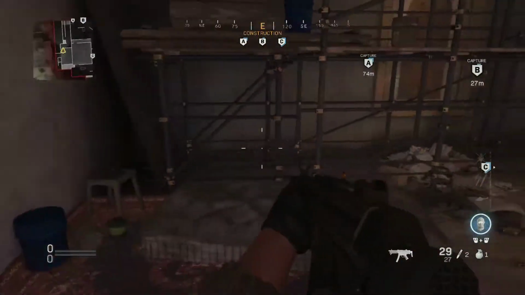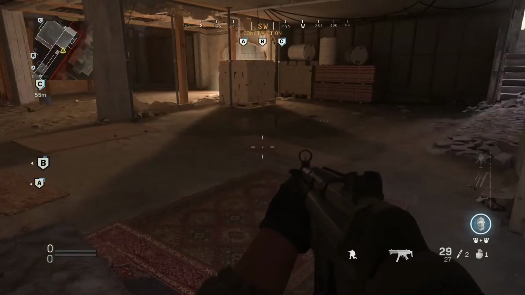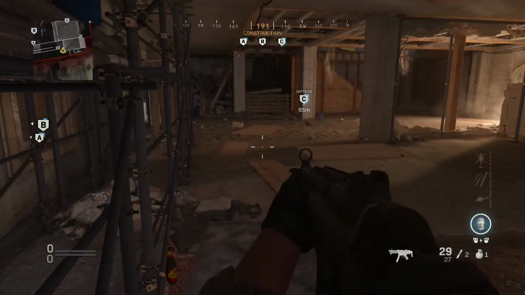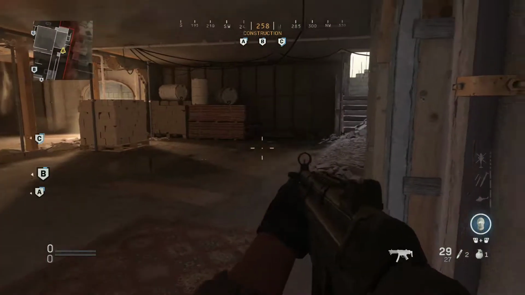So another spot you can hide, of course, you have to have a lot of people in this hard point. You can't really hold this area down with one person just because it's too wide open. If someone happens to turn on you or get called out, you're kind of screwed.